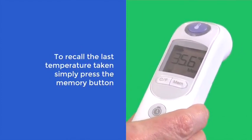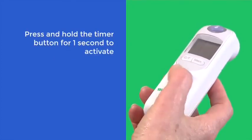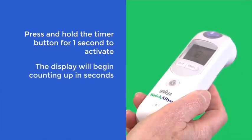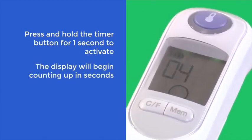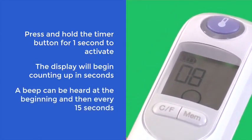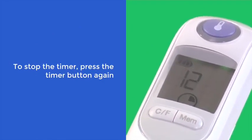The Pro 6000 also has a timer feature. Press and hold the timer button for 1 second to activate. The display will begin counting up in seconds. A beep can be heard at the beginning and then every 15 seconds. To stop the timer, press the timer button again.